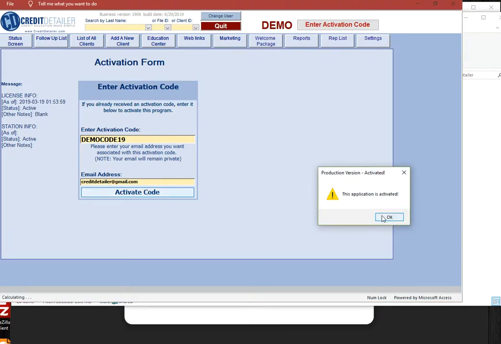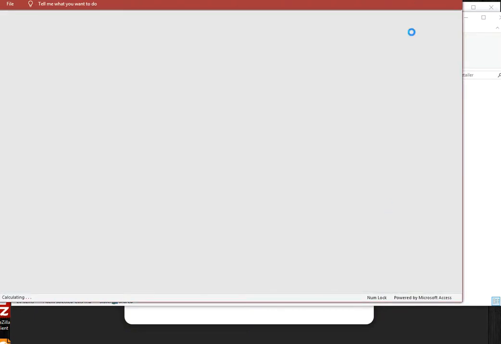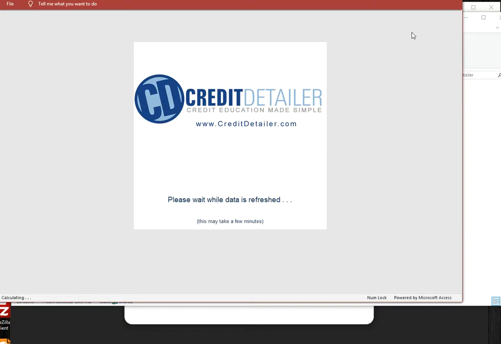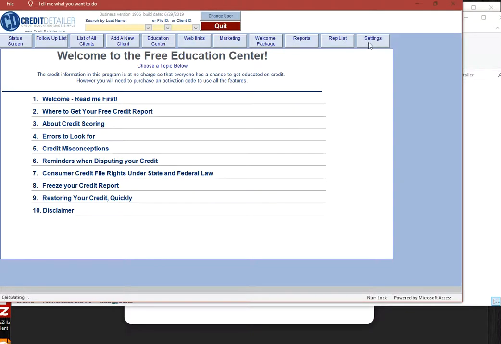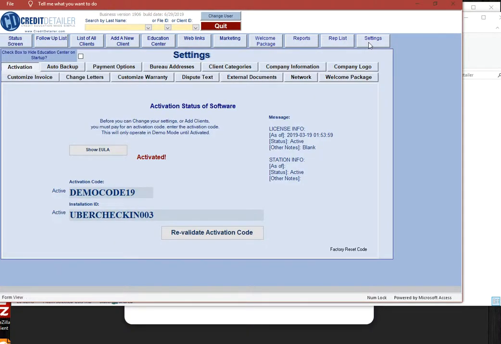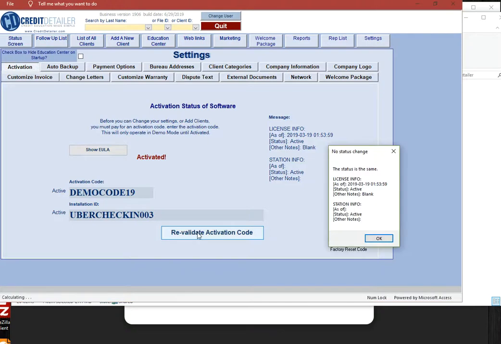If you do get any issues with activation, you may want to try doing one extra step, which I'll show you in just a moment. Login is with your normal password from the older file. If you did have trouble during activation, you can go to the settings page, go to activation, and click Revalidate Activation Code. It may already have you activated in our system and activate you if needed. If you still experience troubles, feel free to email or call our team so that we can assist you.